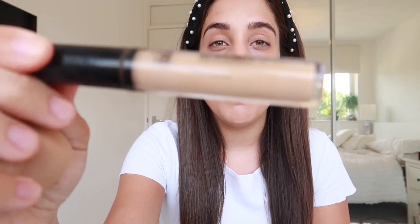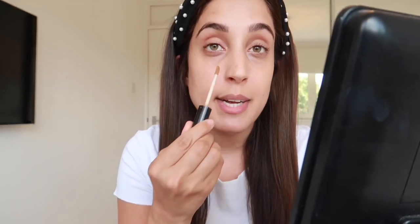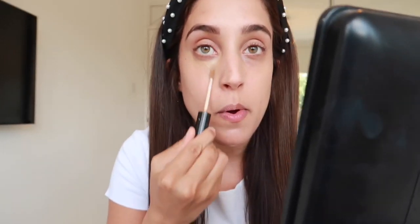I feel like that's blended in really nicely. So now I'm going to move on to the concealer. I actually use a warmer undertone concealer because I know that I've got a warmer undertone skin. This is a liquid concealer — medium coverage. How you do it is a triangle motion: under the eye, bring it down and like that. You want a triangle effect and that's going to really help brighten the whole face. Don't be shy with it — definitely bring your blender back as well, it becomes your best friend. Blend that all in really nicely for a natural blend — and that's my foundation and concealer done.